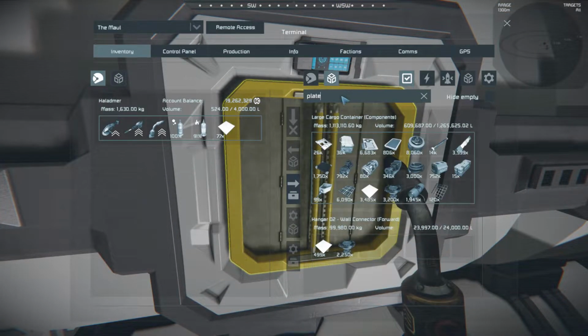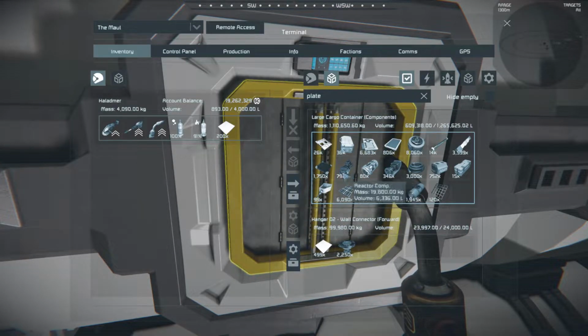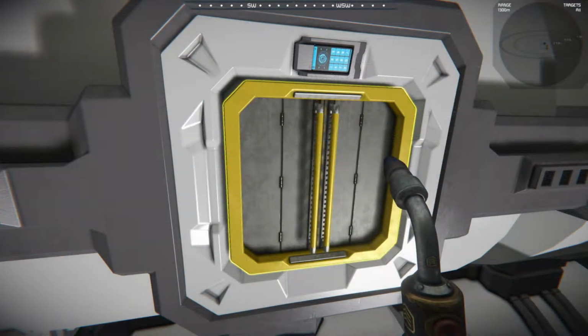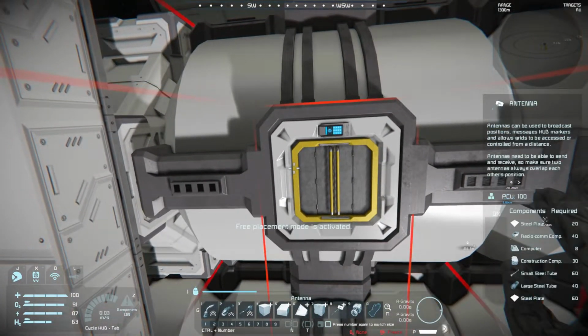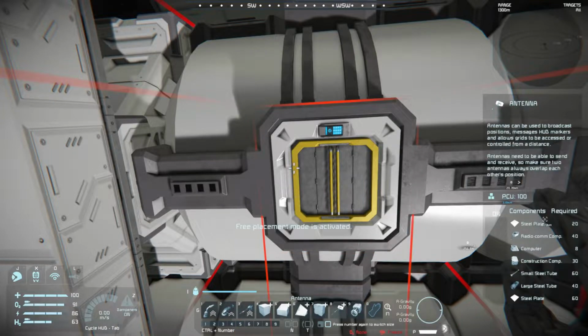Alright. So grab... Of course, I could have just... No. There we go. Oh, detector components. I think I only need like 40 of these, I think. How much do I need of these? So, any detector components? No. 20 detector components. 5 motors, 25 computers. So, 30 computers.